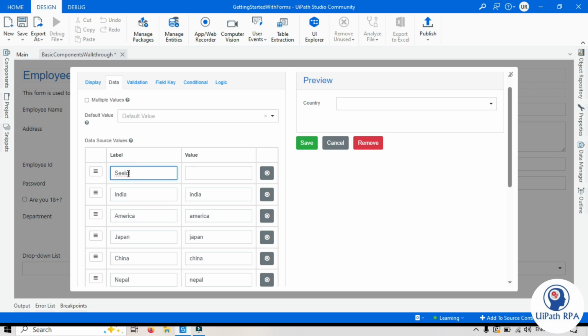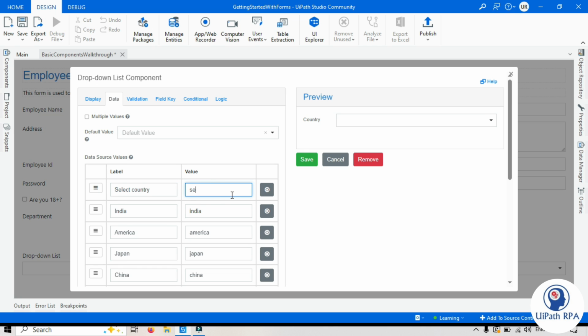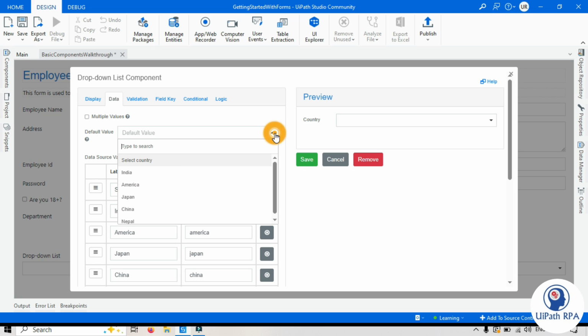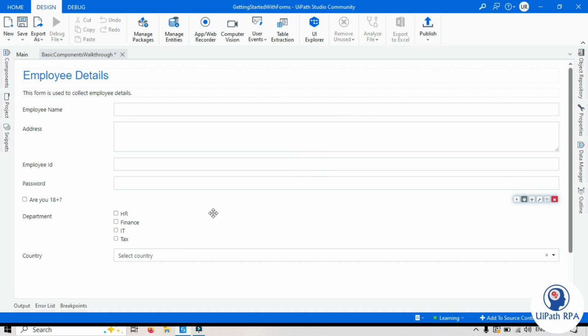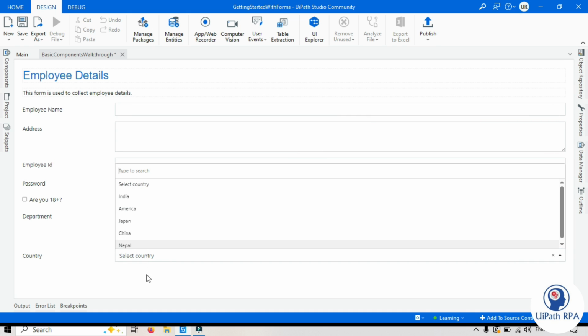Select, I can say select country. Let's select here. Okay, so this is the default value which will show always here. If you are not passing anything, that will show here. You have to choose it from there, right? Now let's save this, and you can see here we have the list.